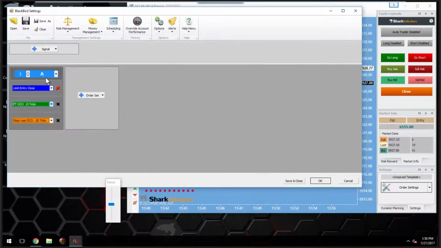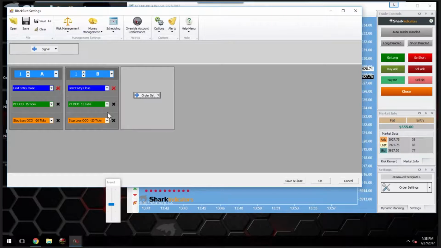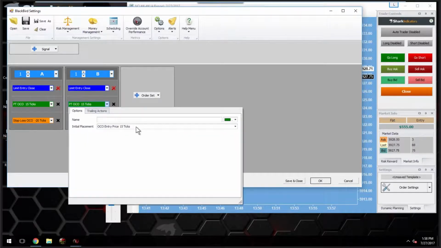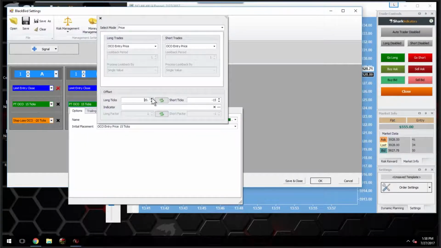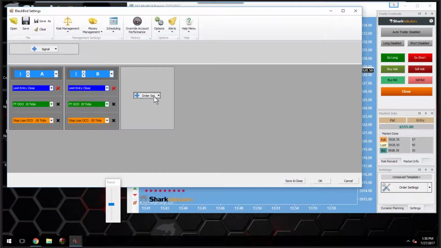All right, so my first profit target is going to be 15 ticks, and I put a 20 tick stop loss in there, and I'm going to create a second profit target. I'm just going to copy the first, and I'll create a second profit target here. Let's scale that up to 20 ticks, and then I'll make a third profit target here.